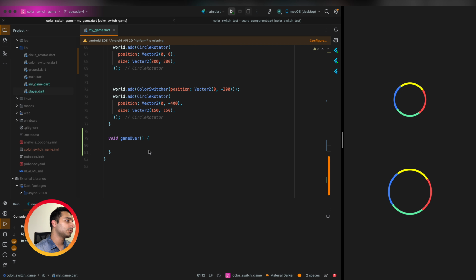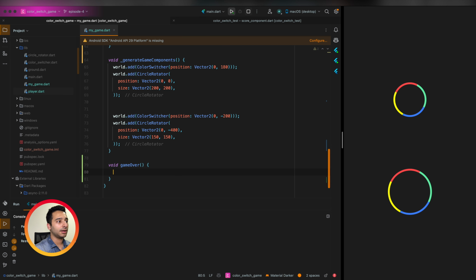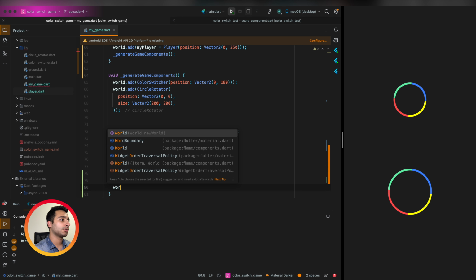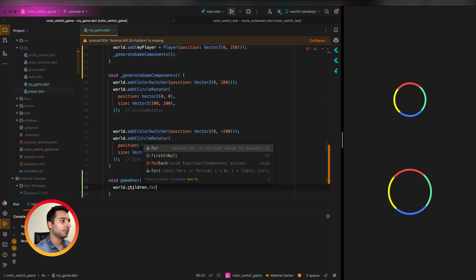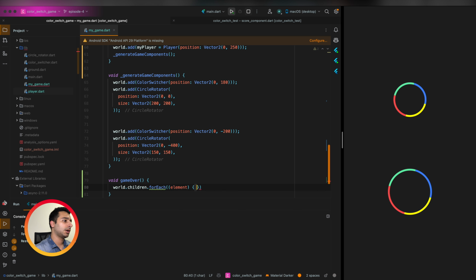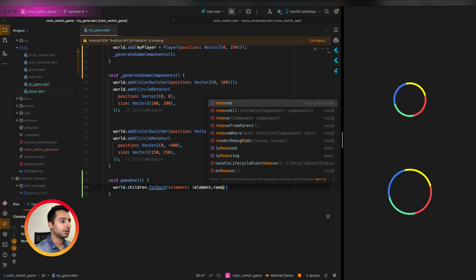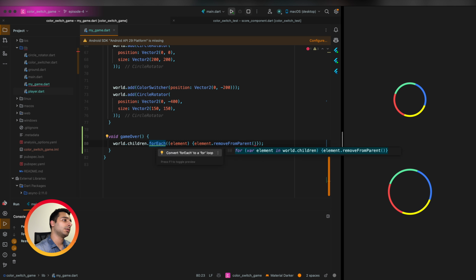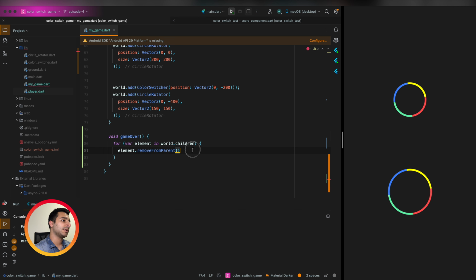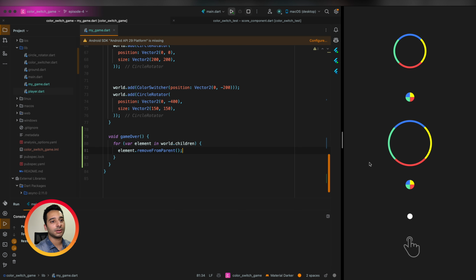So we need to first of all destroy everything, and after that recreate the world again. We can say world dot children for each, and we can say element dot remove from parent. Okay, this way we are destroying the whole game.